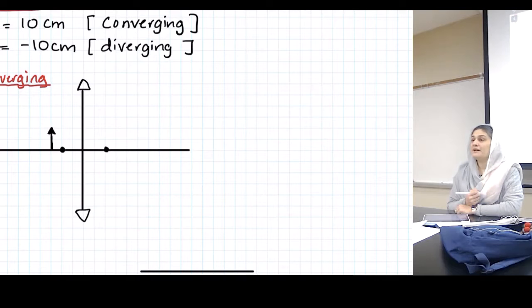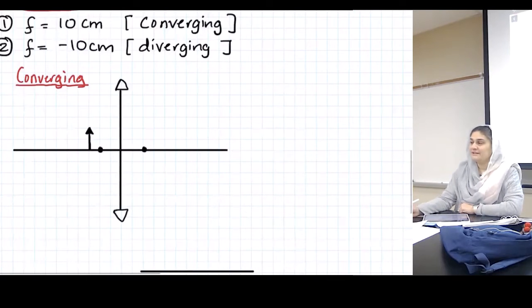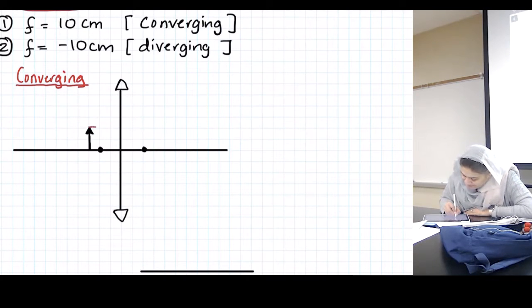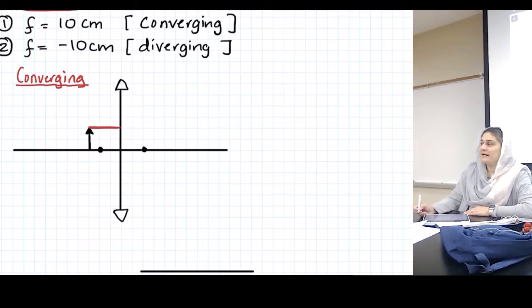Okay, so I want you to bring out your notes where I said what the parallel, the chief and the focal rays do. For my converging case, what will my parallel ray do? It will start at the object and go parallel to the optical axis.